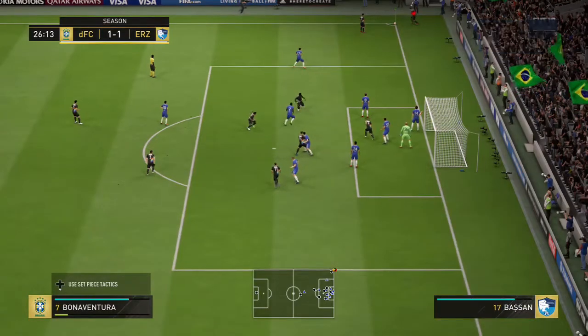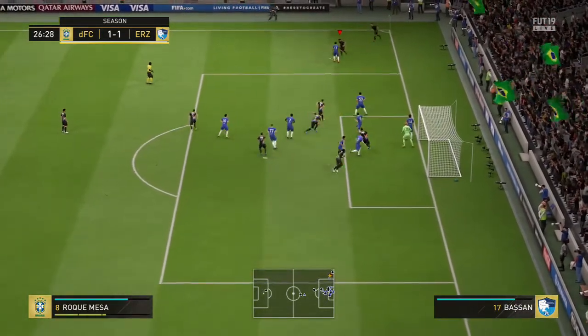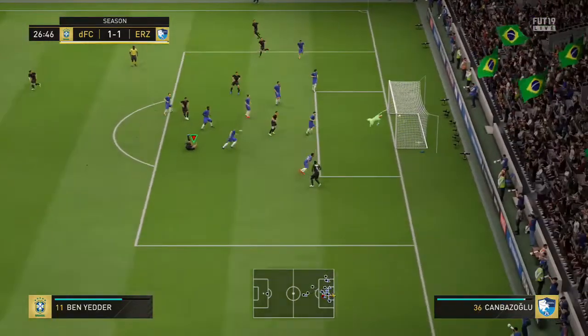to come via that deflection. Gone short with the corner. Ben Yedder! Oh, that's an amazing overhead.